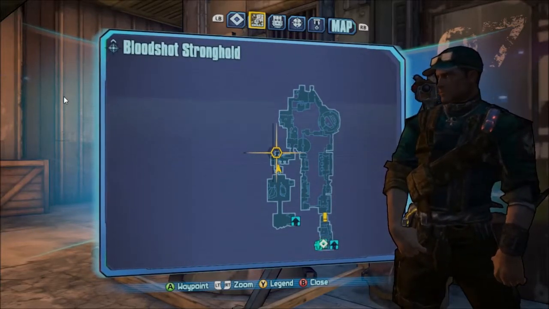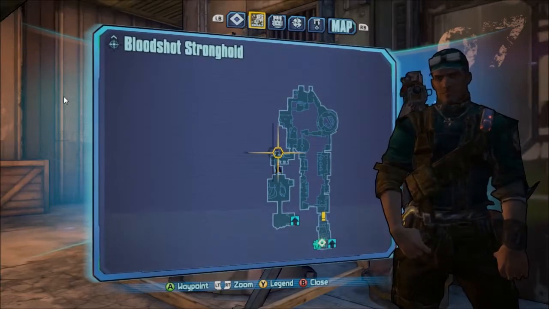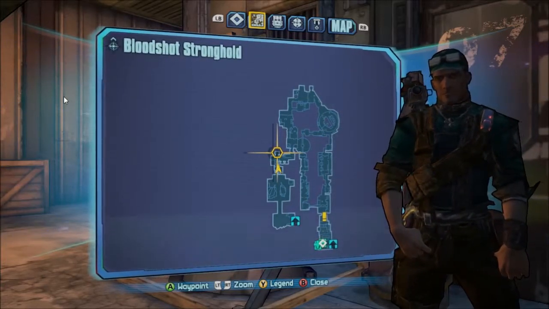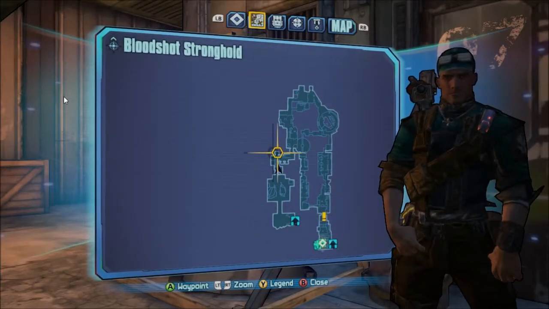Now, to get in there, you have to climb up a ladder. You walk across some beams, you flip some switches, and then you go back, and you'll be able to access that room with this chest. Now, as you can see here on the map, this is where the chest is located.